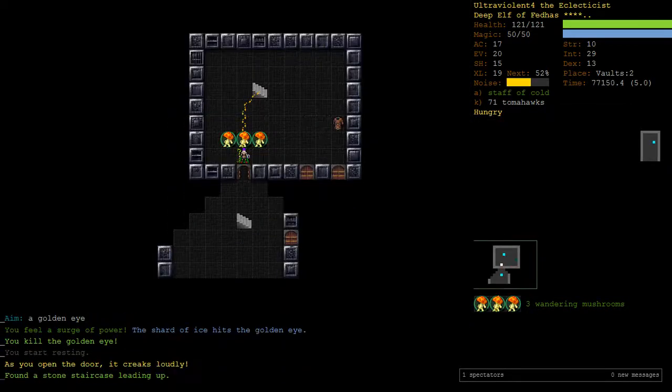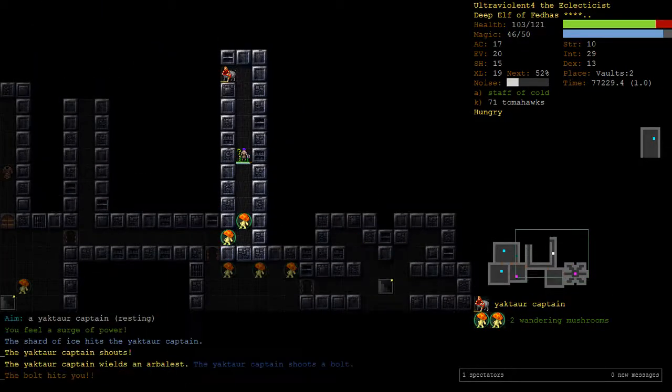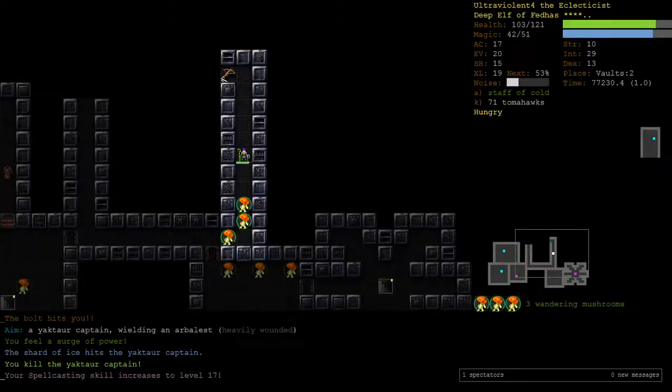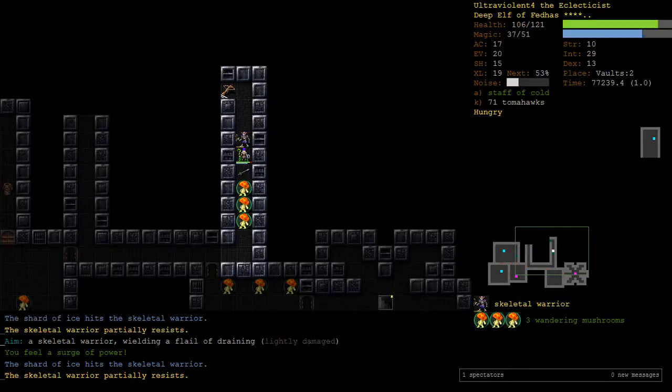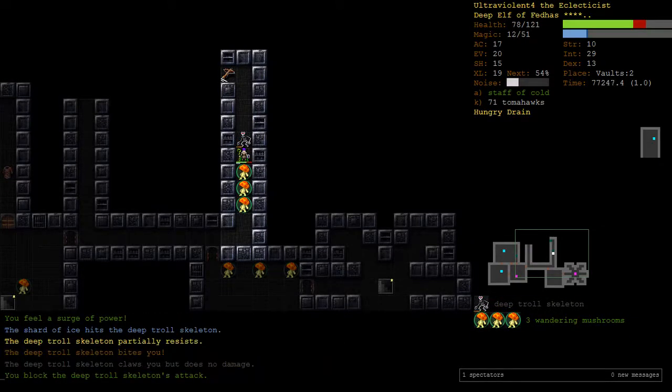Golden Eye. No, we got him. I wonder if that was a shapeshifter. Spellcasting to 17. Alright, let's turn that off. So we're going Conjurations for our Orb of Destruction and a bit of Summonings for Summon Mono Viper. Steep Troll Skeleton hurts.